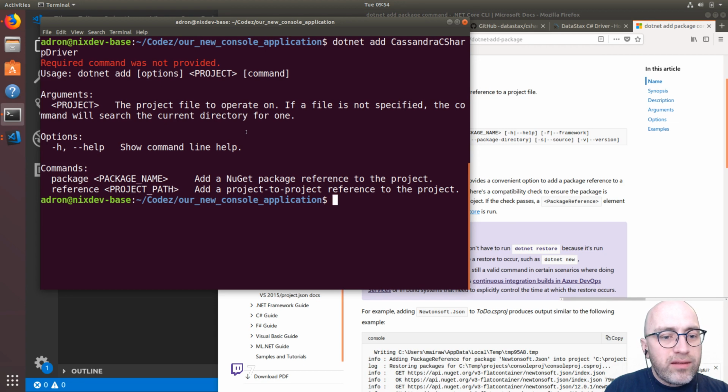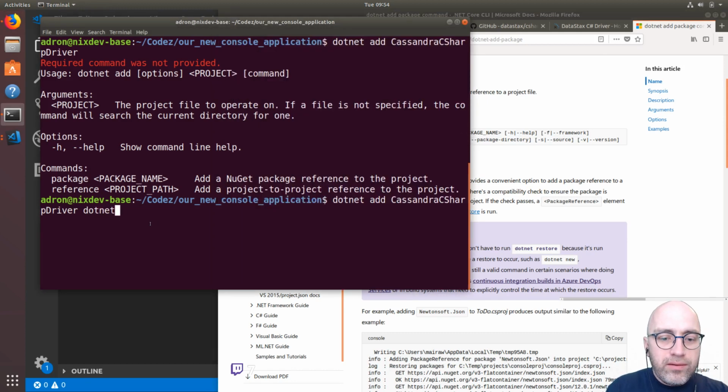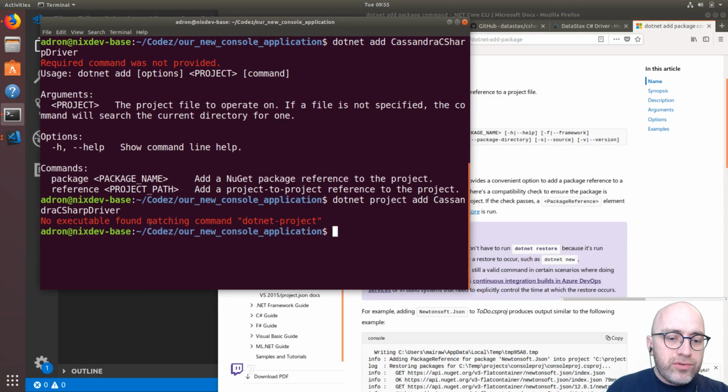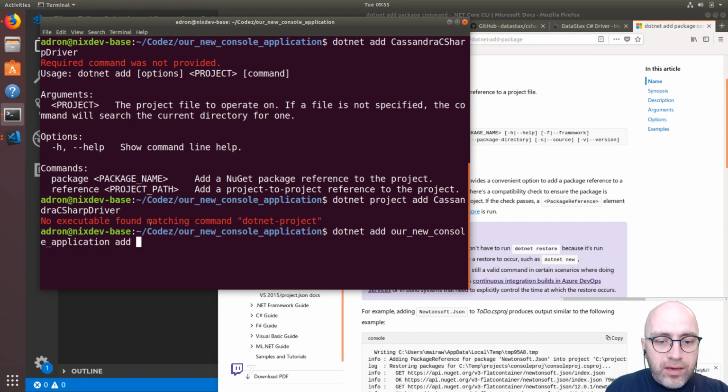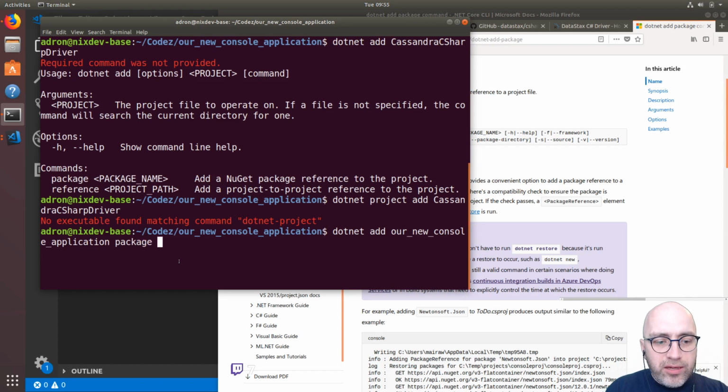Required command was not provided. .NET add. Do I need to add the project name? .NET project add. Cassandra, is that the order? Oh no. Shoot. .NET add. Our project is what? Our new console application. Add project, package, the type package, and then this.